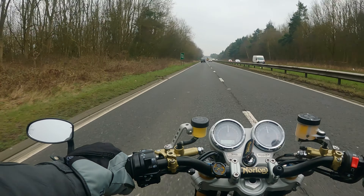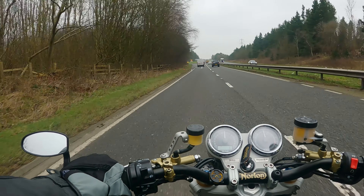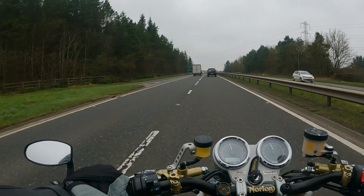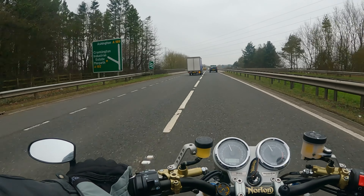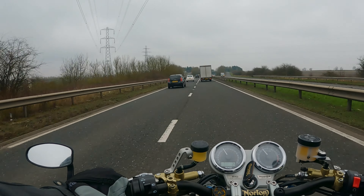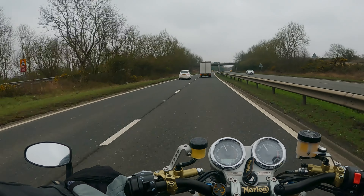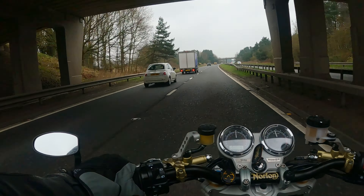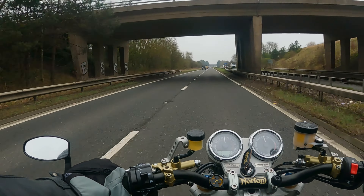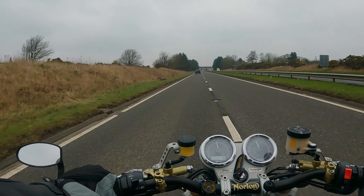When I took the bike down to him, the brief I gave him was firstly to give the bike a full service and to check it over for any issues, because he really knows his way around these bikes. Secondly, to upgrade any components he felt needed upgrading - I know a lot of the electrical components Stuart has upgraded for people to better quality items, particularly Bosch items. And then lastly I had a couple of niggly problems. The first is a very well known issue: the intermittent flashing of the neutral indicator light and the fuel warning light on the clocks.